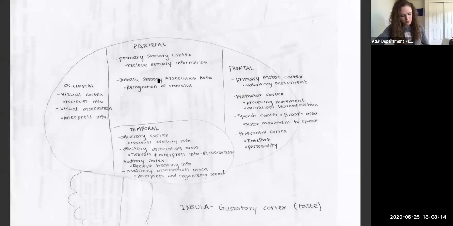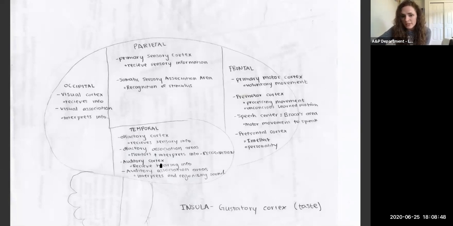Okay, temporal lobe. This is in charge of our auditory and olfaction. So auditory in your temporal lobe, olfaction first. Olfaction, exactly like sensory. You have a smell, that stimulus goes to your temporal lobe. You receive that information and interpret it and send it off to your olfactory cortex, where you can recognize that as, oh, I just smelled bread being baked or something.